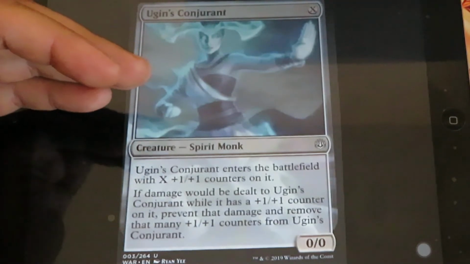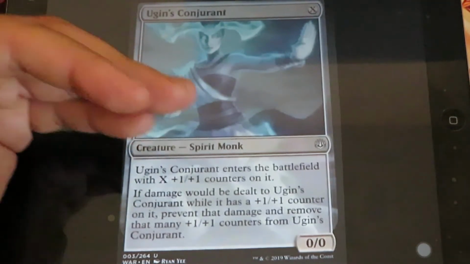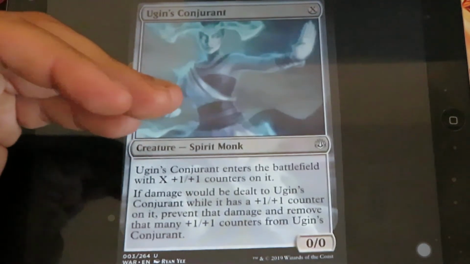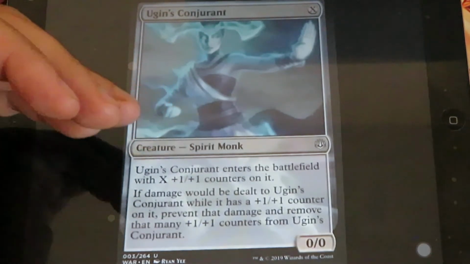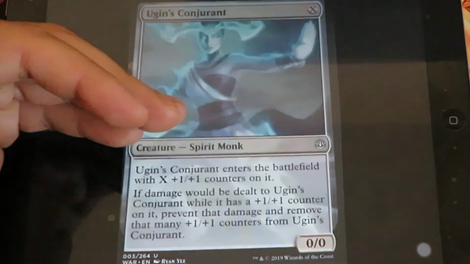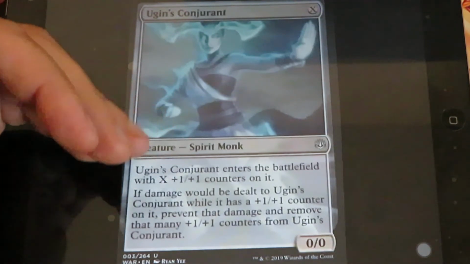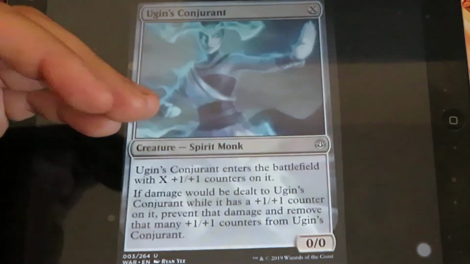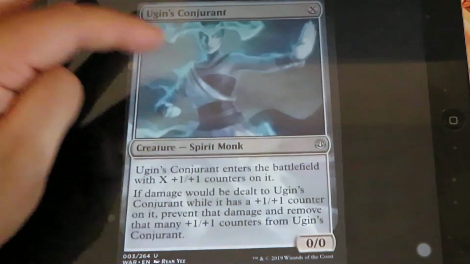Ugin's Conjurant for X. It's a 0/0. It enters the battlefield with X +1/+1 counters on it. If damage would be dealt to Ugin's Conjurant while it has a +1/+1 counter on it, prevent that damage and remove that many +1/+1 counters from Ugin's Conjurant. Quite an interesting card.